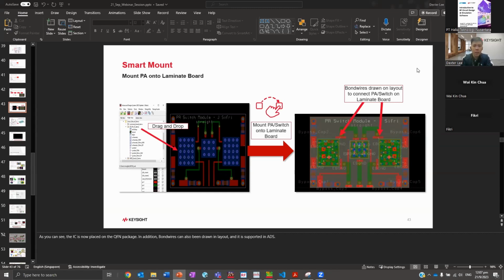question: for EM simulation, does Keysight have another version of software for high frequencies of more than 10 gigahertz than EM Pro? I would say most of the software is able to handle more than 10 gigahertz. We do have some IC designers that I know of simulating up to, I think the highest I've seen is 40 gigahertz.